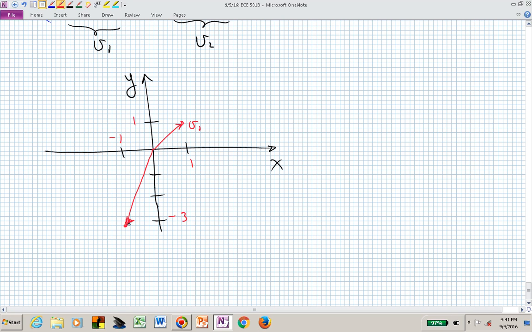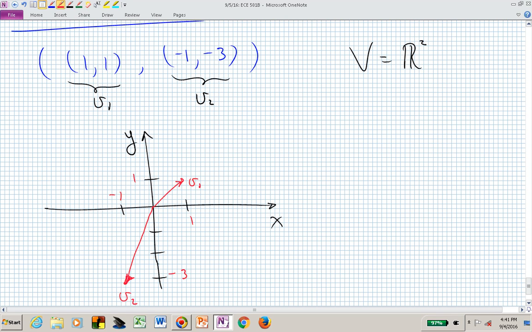And hopefully, even though my drawing is somewhat crude, you can see that those two vectors, V1 and V sub 2, are not aligned. They're not lying on top of each other, and because of that, they allow us to span the entire vector space, which is all of R2. But unlike the previous pair, which were actually orthogonal, these two vectors are not orthogonal. They're non-orthogonal, but you don't need vectors to be orthogonal to form a basis.